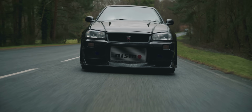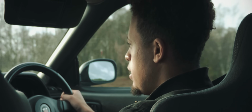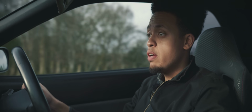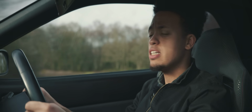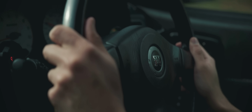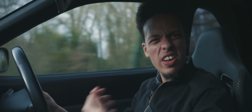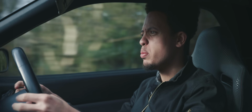And then we come to this, the R34 GTR. Like the R33, it carries over the same engine, the RB26 2.6 litre twin turbocharged straight six, the same all-wheel drive system. It was more hardcore, the turbos had been slightly spooled up. It was more of an animal, it was stiffer, it was harder, it was stronger.